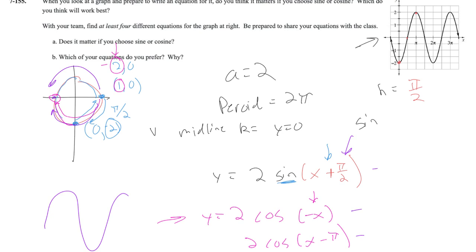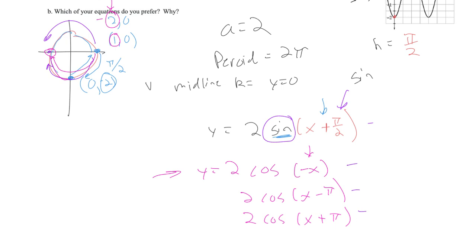I think the key topic here is being aware of when it's going to make my life easier to use sine, and when it's going to make my life easier to use cosine. Generally speaking, if you're starting with something that's starting at 0, you want to use sine because that's where sine starts. If you're starting with something that starts at a top or bottom of your graph, generally it's going to be easier to use cosine because that's where cosine starts. Now, sometimes you will start a graph that's just halfway up, and then it's dealer's choice. So you could go either route there, whichever one makes more sense to you.